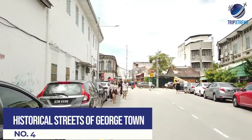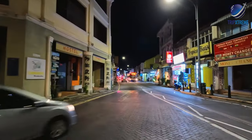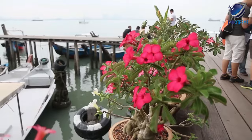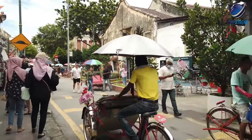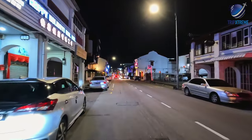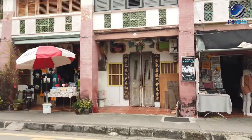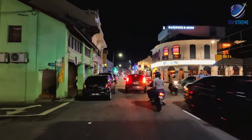And at number 4, the historical streets of Georgetown. Georgetown, Penang's capital city, is a stunning mix of European and Asian influences. Over the past five centuries, the city has grown into a vibrant port town and tourist destination, but without losing the unique legacy that caused it to receive UNESCO World Heritage Site status in 2008. The old streets around the Lebu Ake historical enclave hold the most significance. From old Chinese shop houses to British colonial mansions and clan houses to a number of temples representing several religions, these historical streets are fascinating to explore.